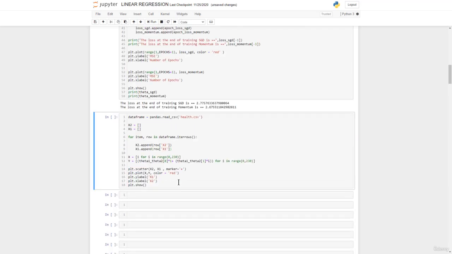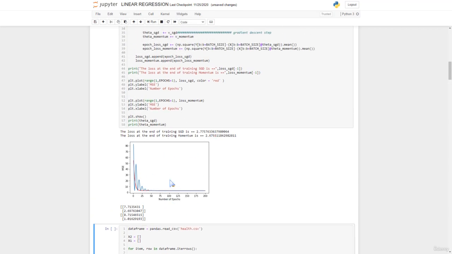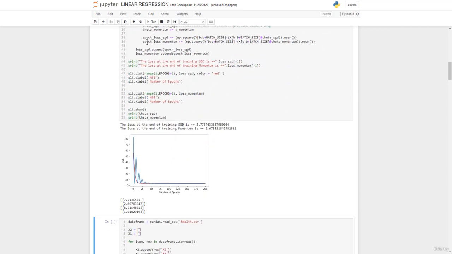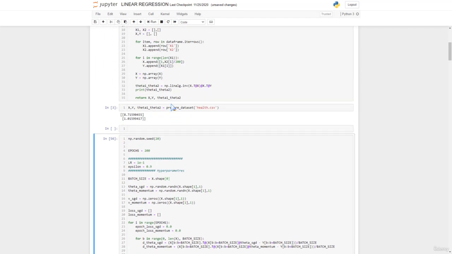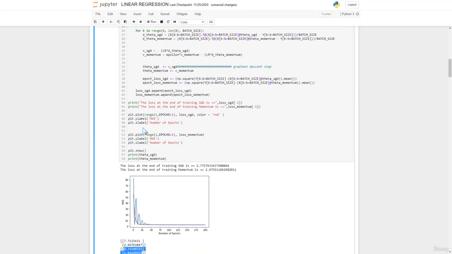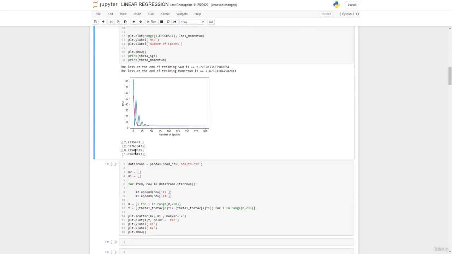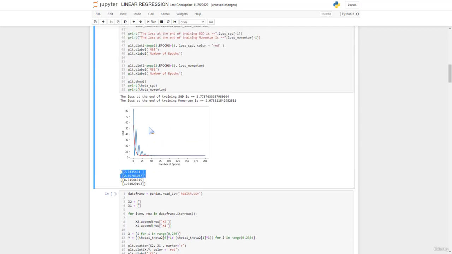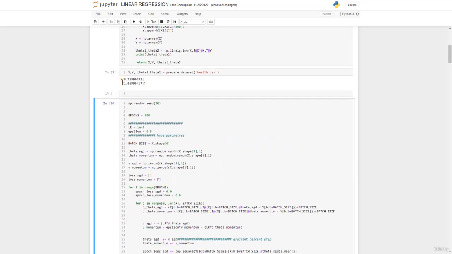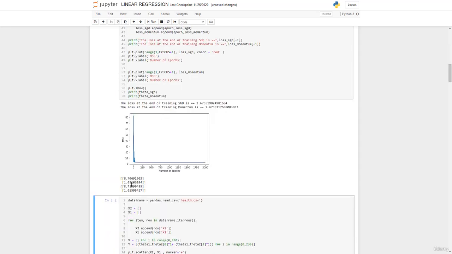We can run this, and then we have this as results. We see clearly that after 200 epochs, the momentum algorithm has already gone very close to the required results, if not the results itself. It's almost done. We have SGD, which is still lagging, while momentum has already achieved the results. Now we can change this to 2000. We see that finally, even SGD hasn't yet gotten to the correct results, and the loss of momentum is smaller than the loss of SGD.